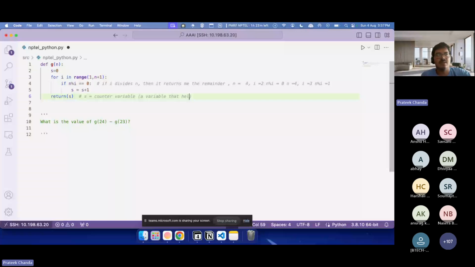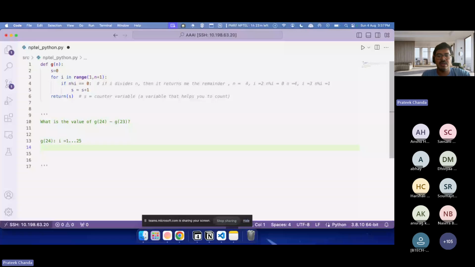So what I'm doing here is that for all i from 1 to n plus 1, I'm checking whether i divides n or not. Let's say for the value of g of 24, I do it till 25 because n plus 1 is 25. I start with s equal to 0.